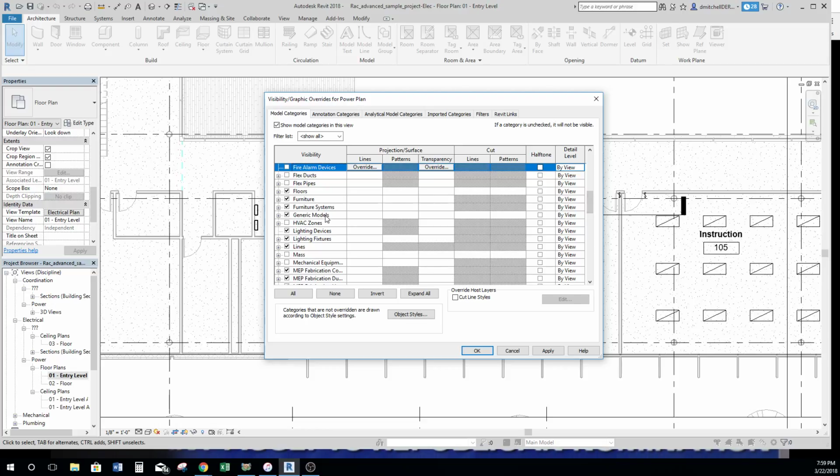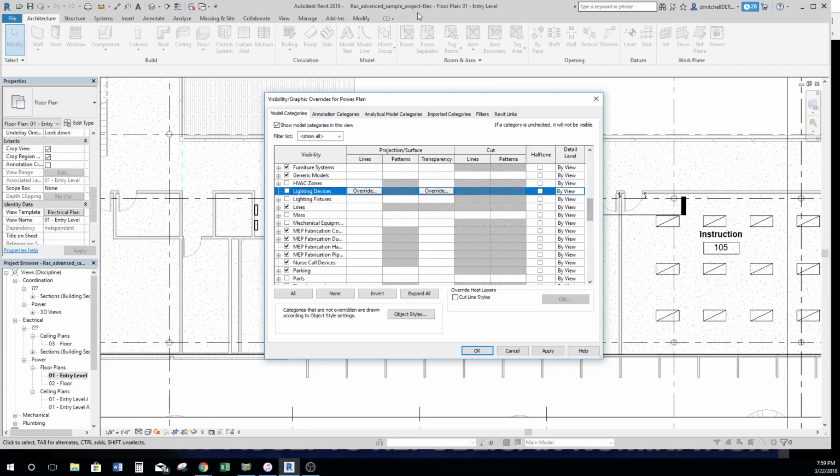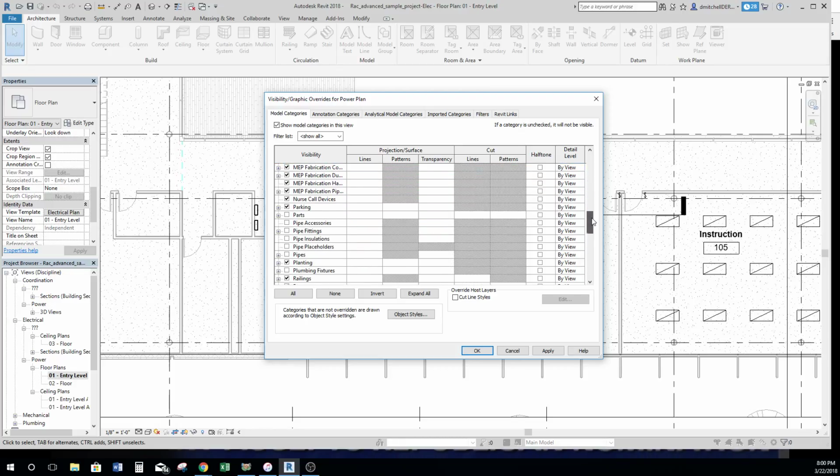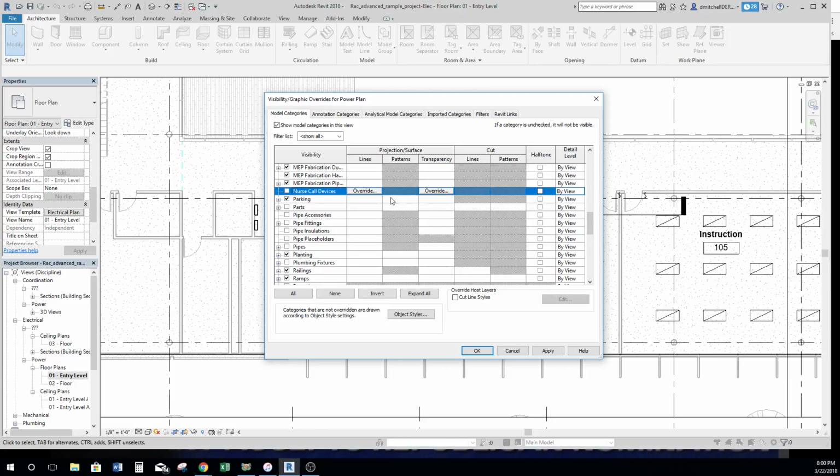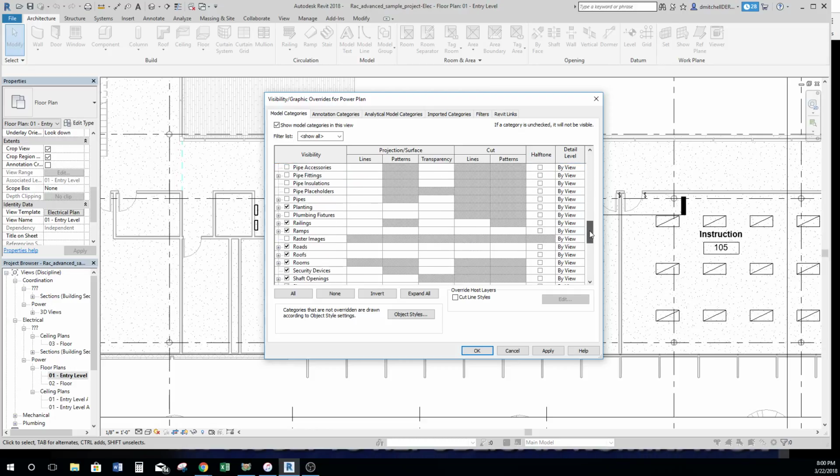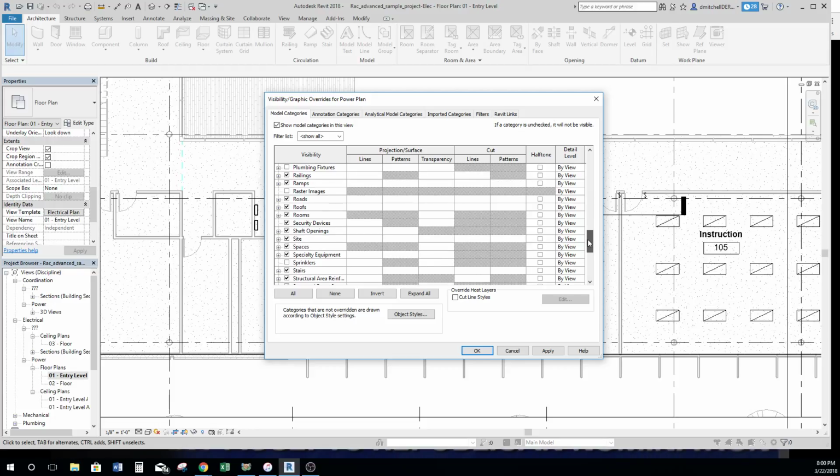Floors, furniture systems, generic models, we can leave those on. We don't want to see lighting devices because again it's a power plan. Maybe we do, maybe we don't want to see mechanical equipment. Probably do. Pipes, parking, nurse call. Again, we probably don't want to see nurse call devices. Planning, plumbing fixtures, railing, roads, roofs, rooms.